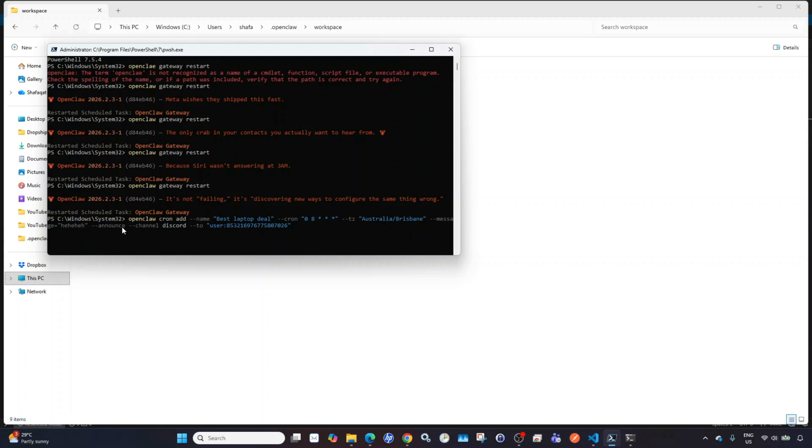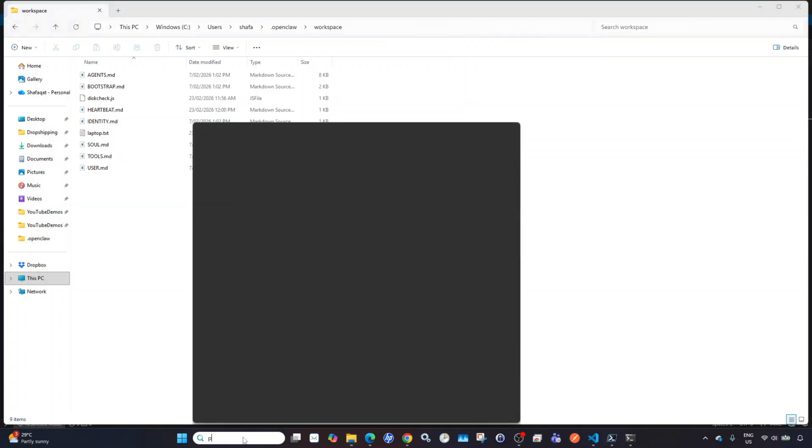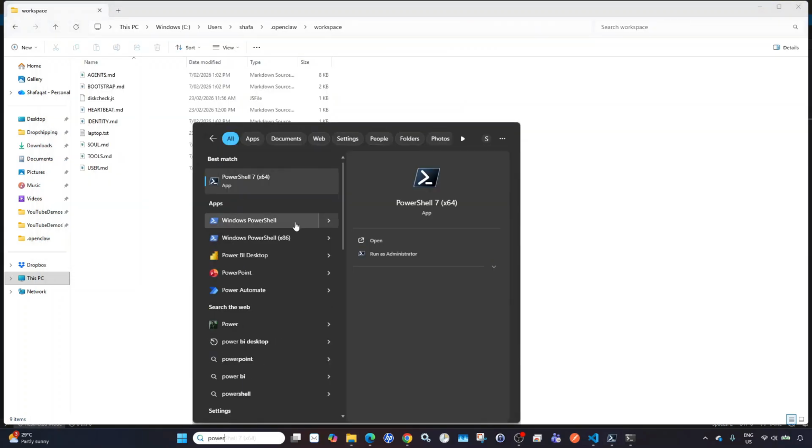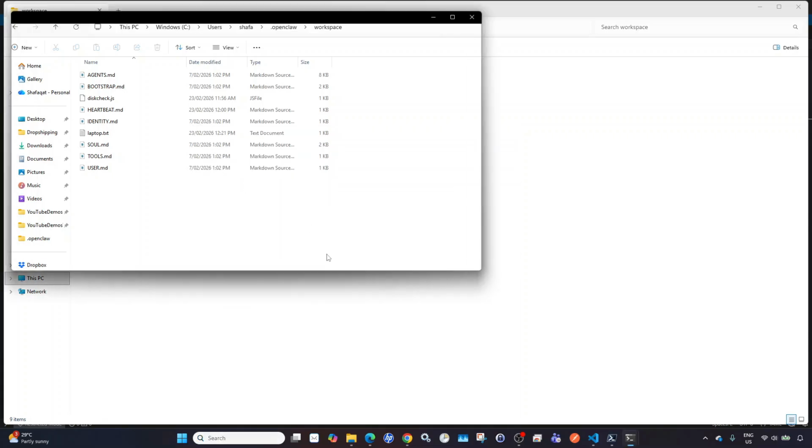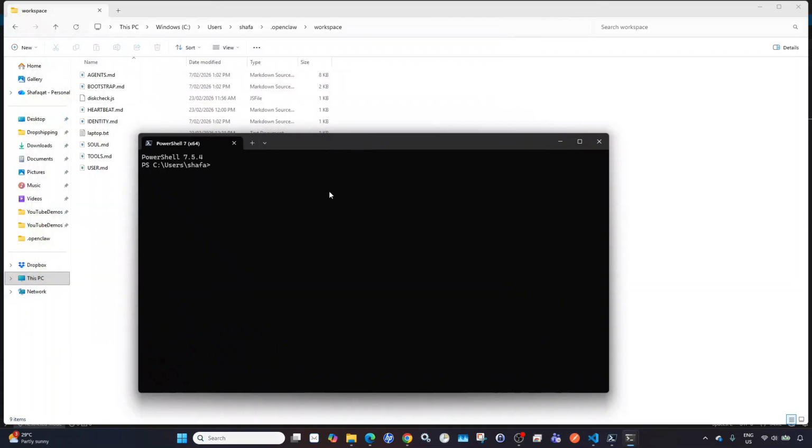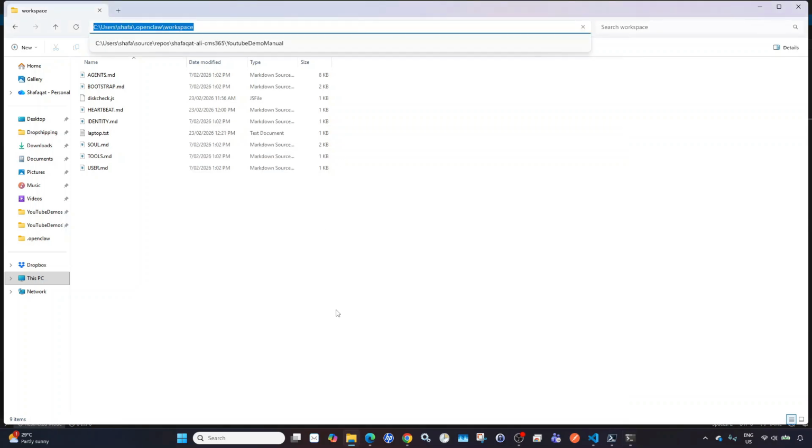And then we need to read the content of the file we created and specify it here in the message. So how do we read the content of that file? Okay, so open PowerShell and type Get-Content. Path is the path of your folder, which is this workspace folder.